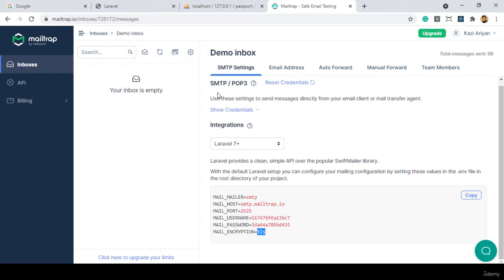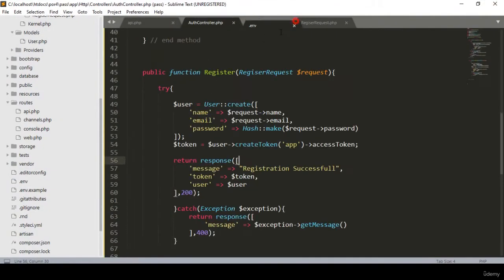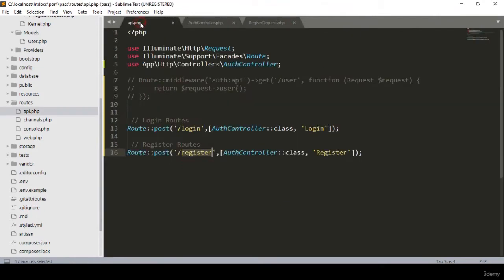Now for our forget password option, I want to create another route. Right now here we don't need this in our API. So that is our routes and then API, right? Now I want to create another new route. I copy it and then paste it. That will be for the forget password.